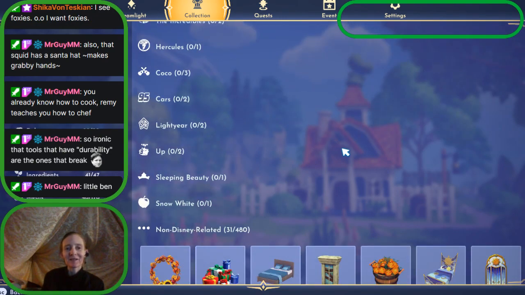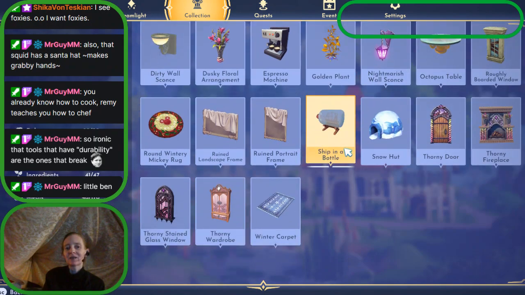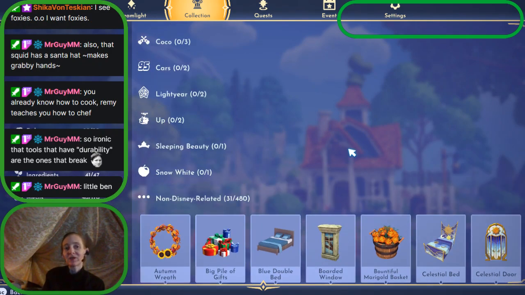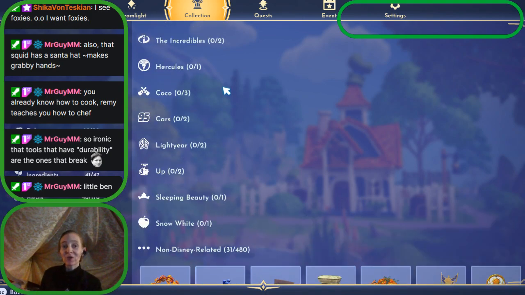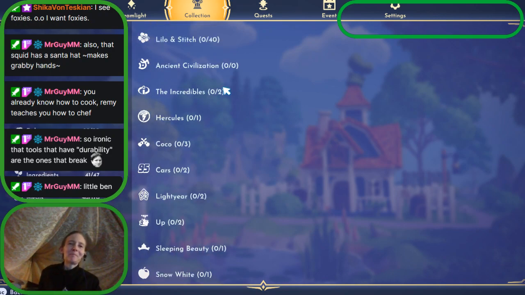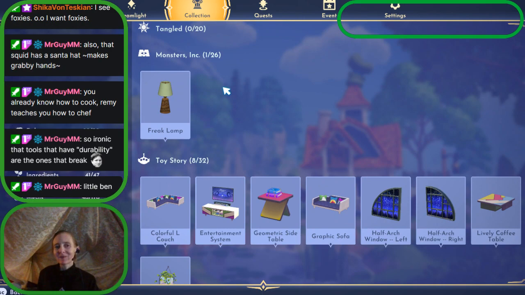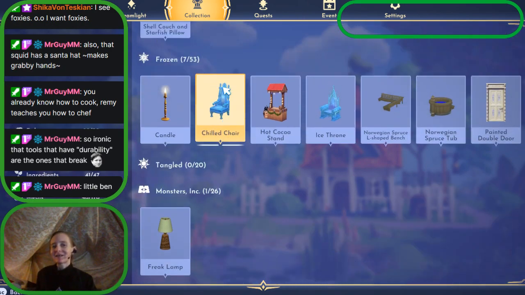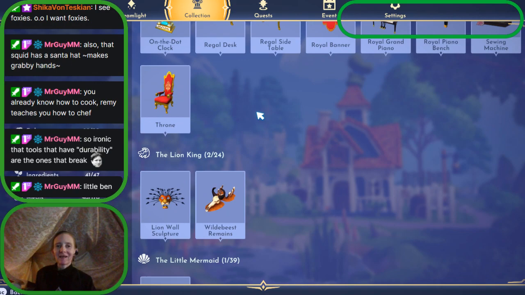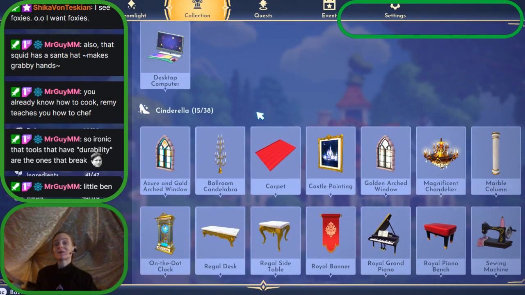And then as you can see, there's a lot of stuff in here, and a lot of things you can unlock. So the Disney-related ones, versus say Snow White, Sleeping Beauty, they even got up in here. They've got Cars. There's Coco. There's Lightyear from the new movie. There's Hercules, The Incredibles. The Ancient Civilization, guys, I'm so not kidding, that is very much Atlantis. I know they're not calling it that, but it's Atlantis. I know Atlantis when I see it. They got Lilo and Stitch. They got Toy Story, Monsters Incorporated. They got Tangled, Frozen. I have several pieces from Frozen. Little Mermaid, Lion King, Cinderella. Cinderella's got really nice stuff.